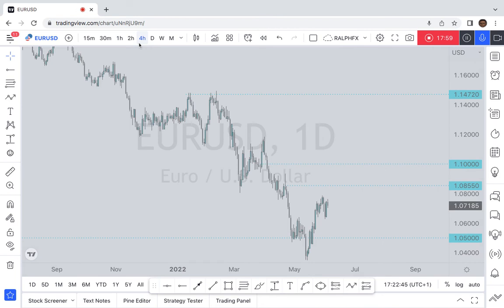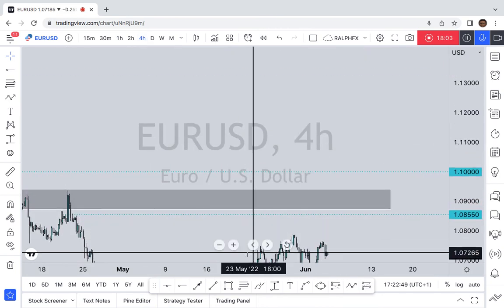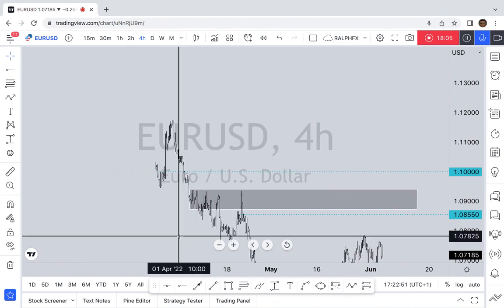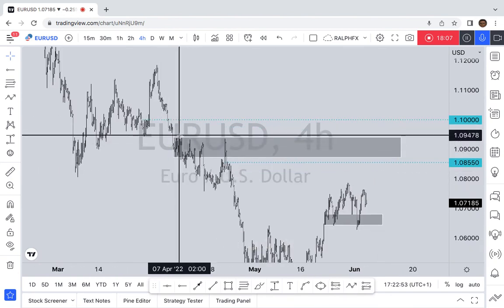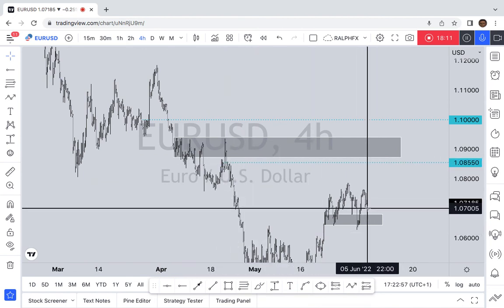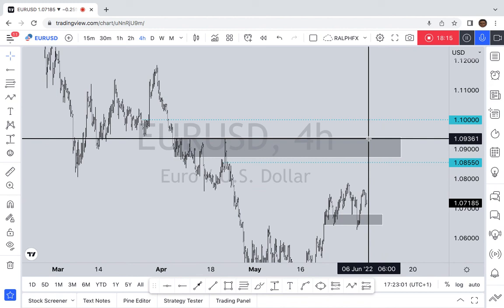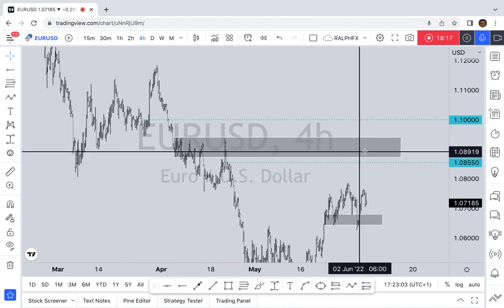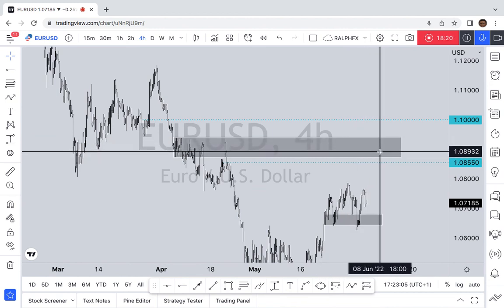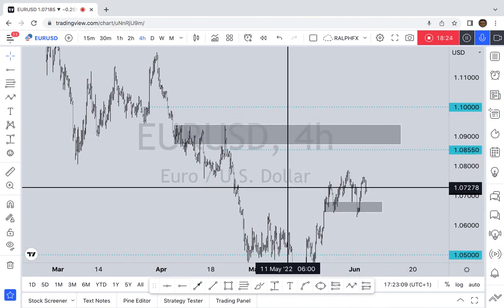Dropping down to the 4 hour, we can also spot another supply zone right here. We can spot another supply zone where we've seen price move violently off of as well. So if we are to say price can move up, this could be one of the zones in the nearest future where price will be coming into, right? So I'm not going to give away too much, but for those in the community, we could be taking some trades on Euro USD sometime very, very soon, right?